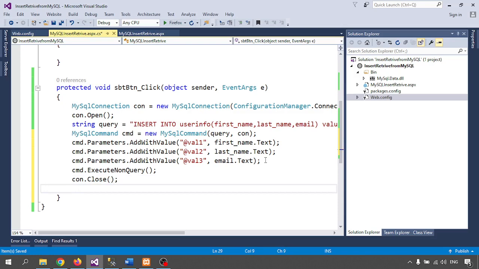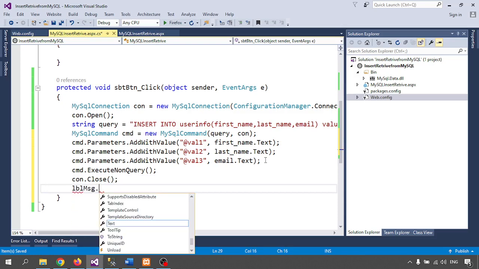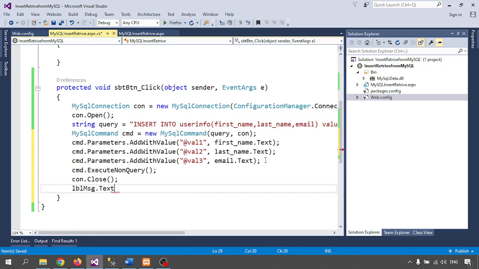And I'll write the message to the user that data is inserted successfully.